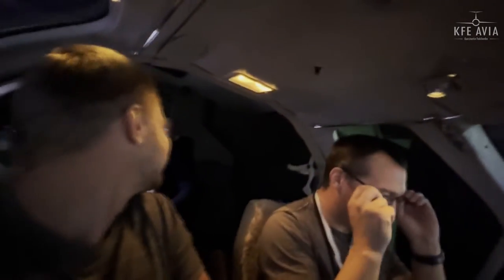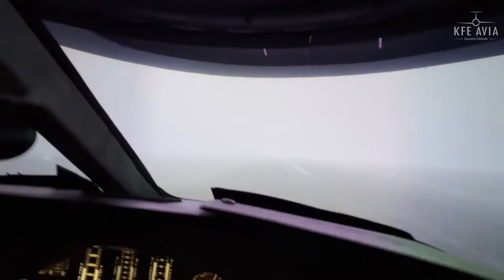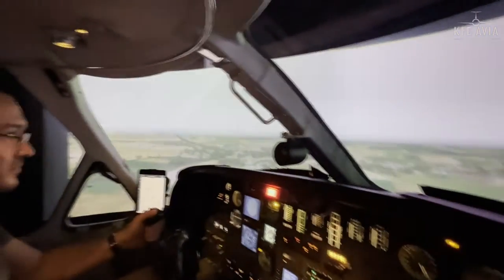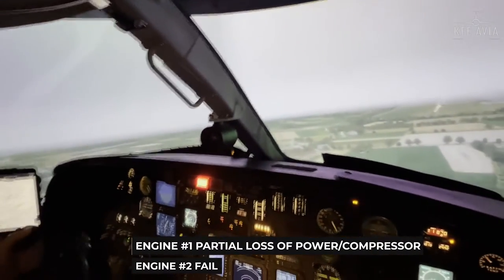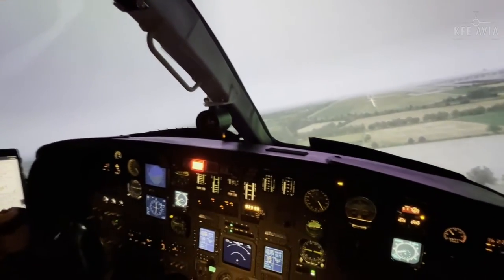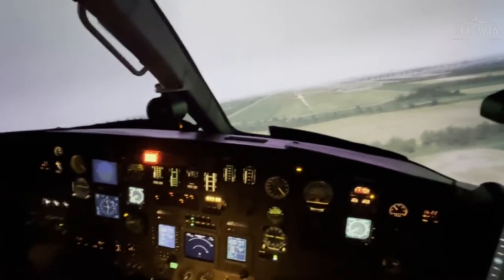I like this weather. Yeah, well, I'm used to it. It's rapidly changing. Yeah, it must be UK. You can have a look out. It goes from there to there. Oh, yeah. Low visibility takeoff. Alright. When you need full flaps, let me know. No, I don't need full flaps. Light slope. Speed is good.